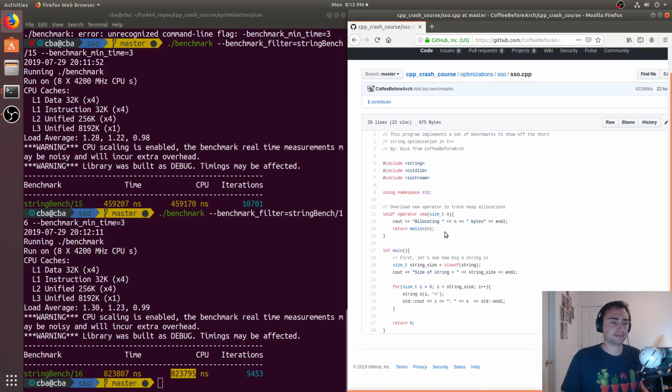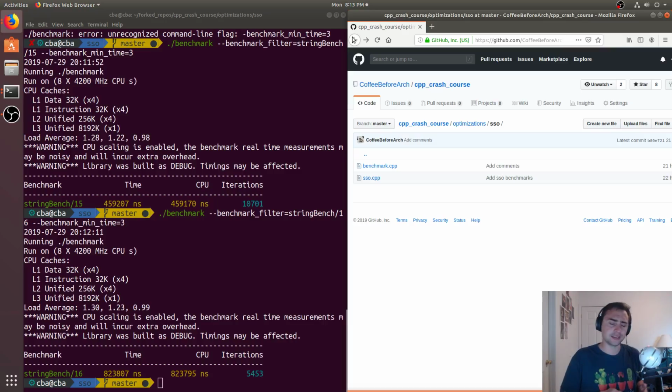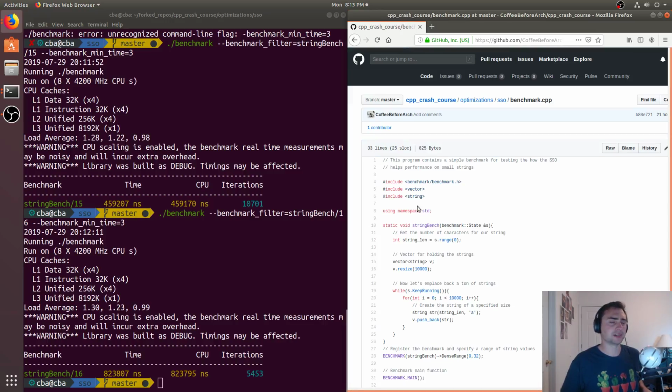We've got our little overloaded new function here that shows off when the actual allocation occurs. I believe this allocation happens at GCC 5 or later. I think with GCC 4 or earlier, there's not actually a short string optimization yet. And we also have the Google Benchmark here, so check out Google Benchmark as well if you're interested in running this one.